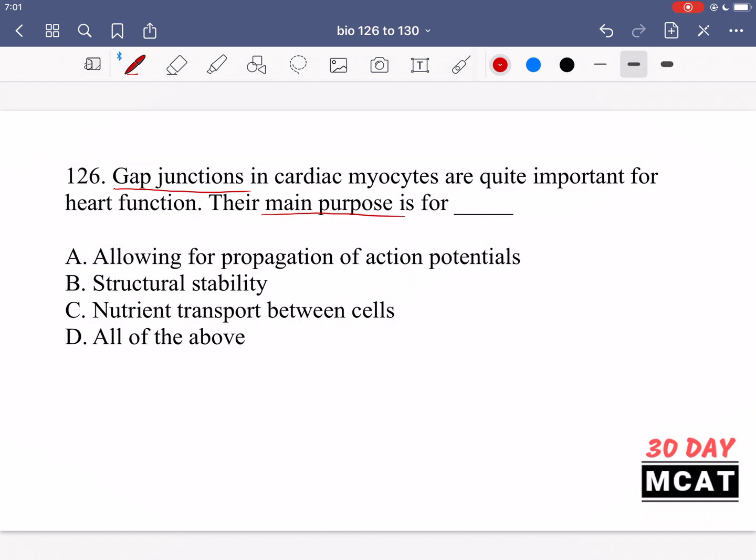Option A is saying allowing for propagation of action potentials. Yes, this is true. The main purpose they exist is so that we can speed up action potentials. In action potentials we have different concentrations changing of different ions like sodium and potassium as well as calcium. So we're changing the concentrations of these ions which propagates an action potential. In neurons, we have a presynaptic neuron that releases neurotransmitters into a synaptic cleft, which then bind to the postsynaptic neuron and we have propagation of the action potential from one neuron to another. But instead of having this cleft and slowing down the action potential by having neurotransmitters go across the synaptic cleft, we can make it faster if the cells are directly connected and there's a gap between them, a hole in which these ions can just easily transfer from one cell to the other.